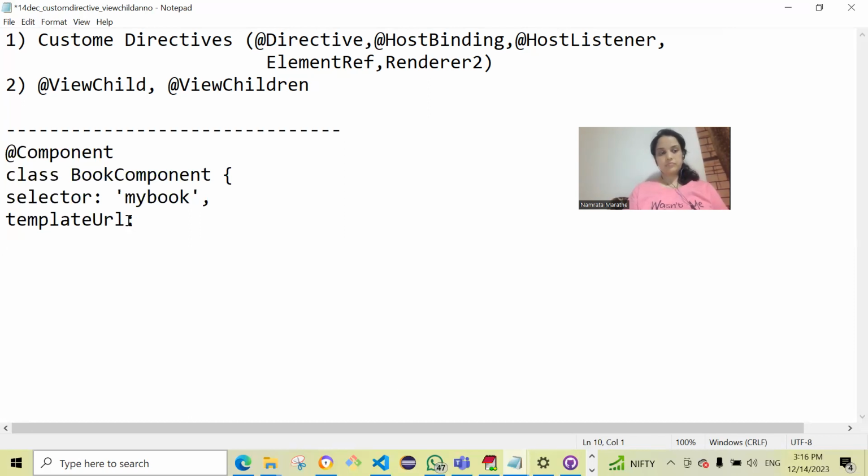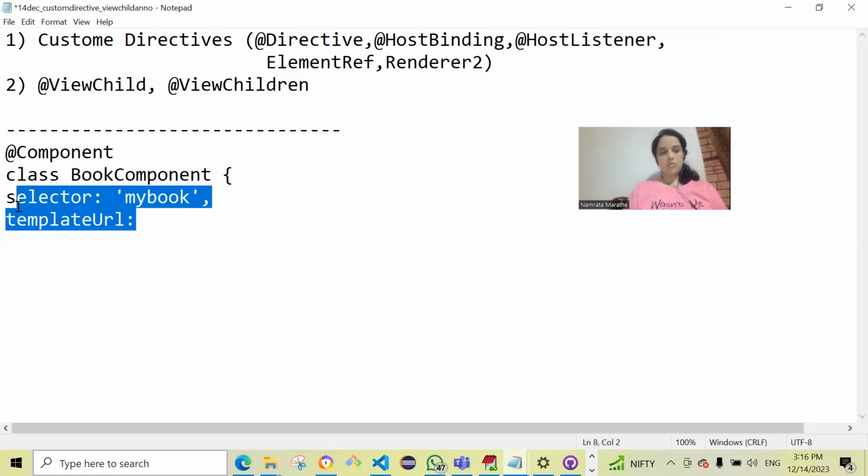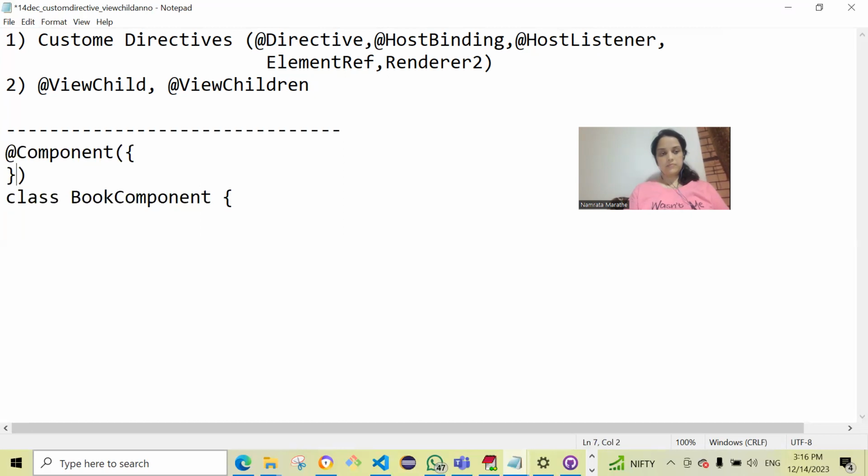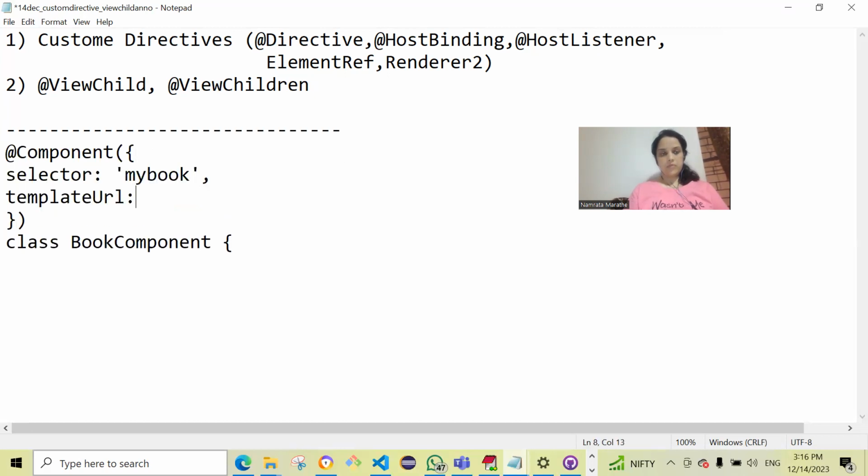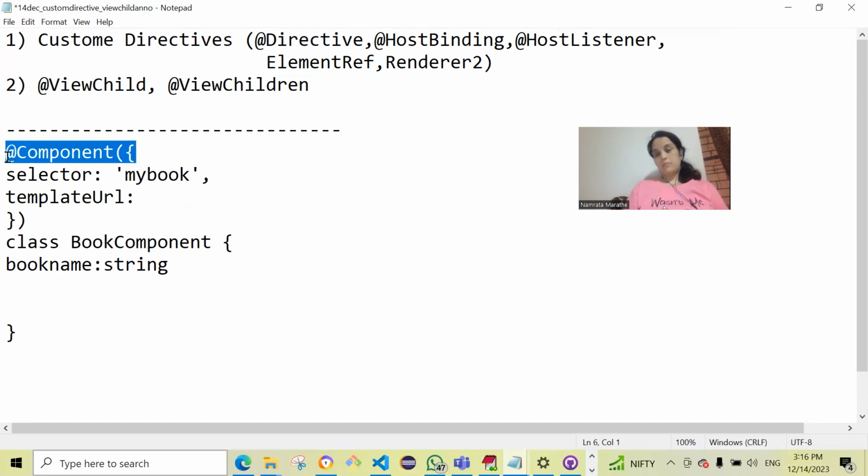Then this you are going to give where? You are going to give inside the Component annotation, like this. We'll give these details here, and then you are going to code class BookComponent with properties like book name, string, etc. And this you are already aware of. When you want to use this component, we call this a custom component.